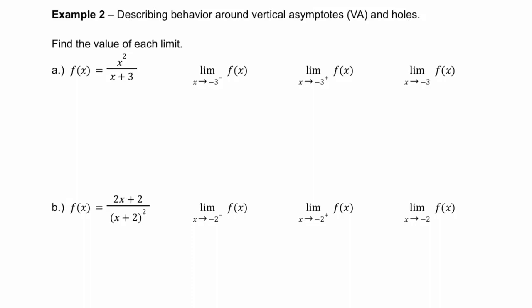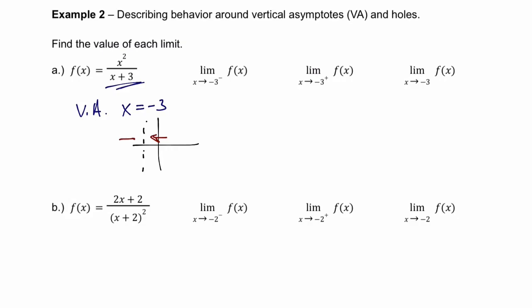In this video, we're going to see how to use limits to describe the behavior at a vertical asymptote. From the denominator, I know this graph is going to have a vertical asymptote at x equals -3. To think about what's happening around that vertical asymptote, we could try to make a sketch of the graph, or we could just try to think about what happens if I plug in numbers on the right side and on the left side that are getting closer to -3.